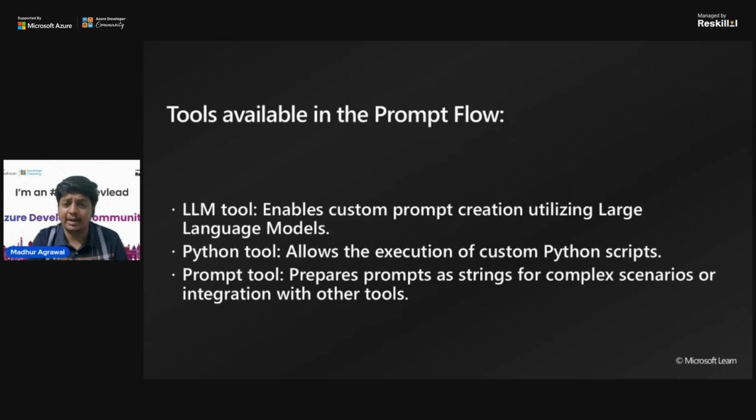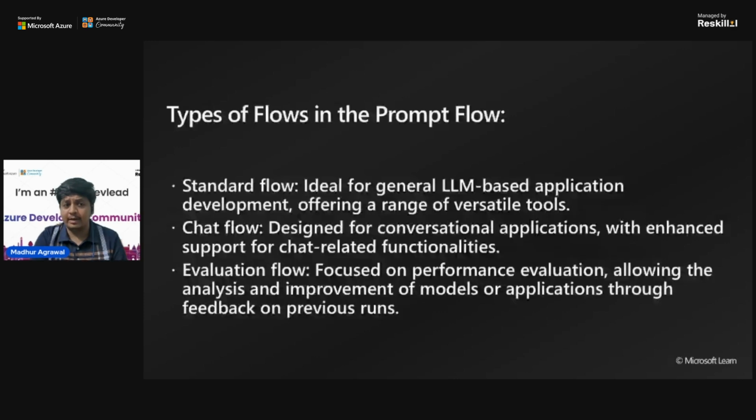Okay, now let us talk about the types of flows in the prompt flow. The first type of flow in the prompt flow is the standard flow, which is ideal for general LLM-based applications and development. It offers a versatile dictionary of tools. Also, it is much easier to use compared to other types of flows. The second flow is the chat flow, which is designed for conversational applications with enhanced support for chat-related functionalities.